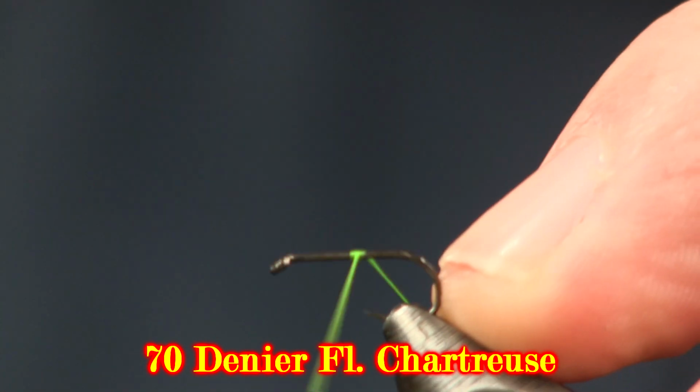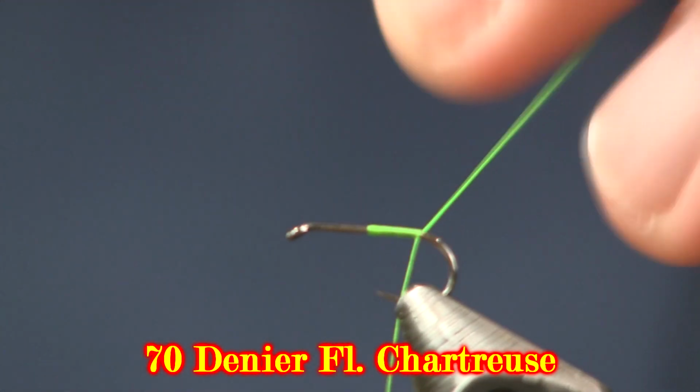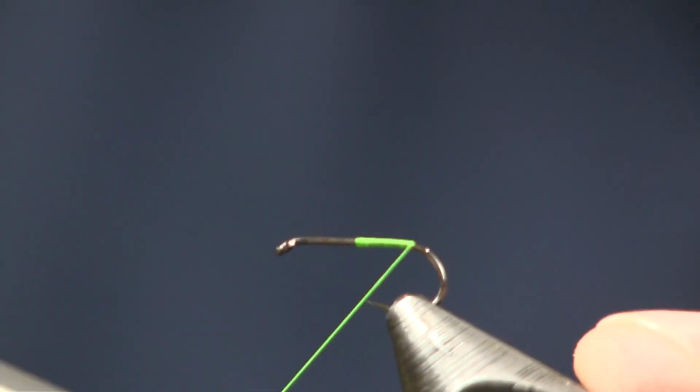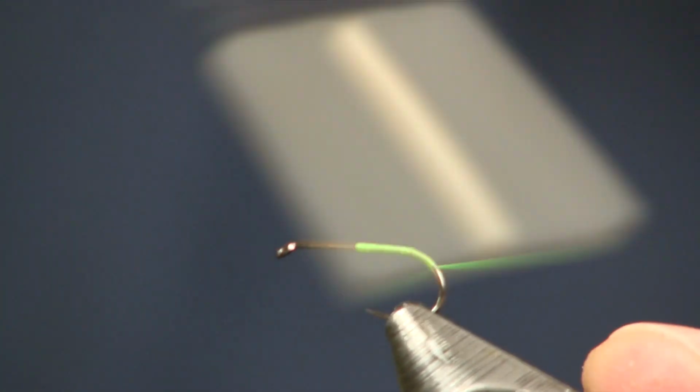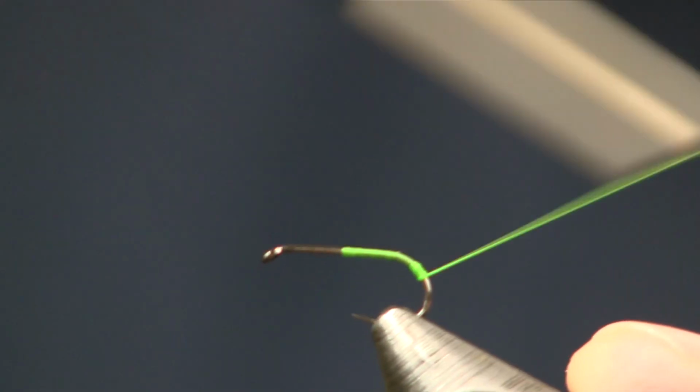For the egg sac, I'm going to use some fluorescent Chartreuse thread, and we're just going to start it on there, and then I'm going to wrap it back around the bend of my hook, and I'm going to make a nice ball of thread back here, and this is going to make the egg sac on the fly.